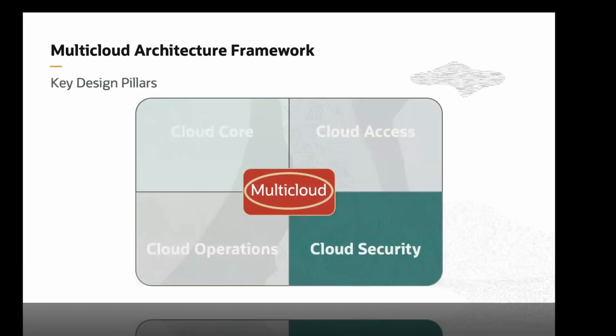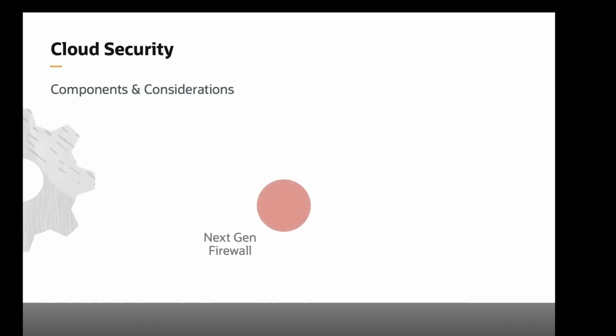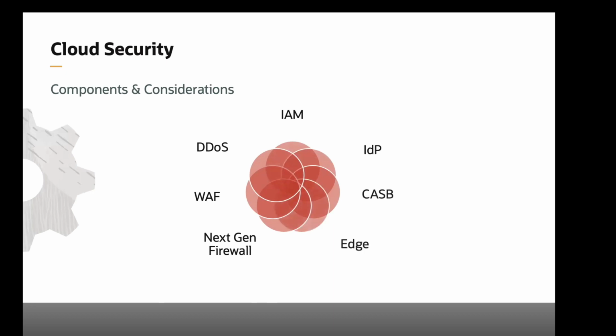Now we'll go through the cloud security pillar. The cloud security pillar for the multi-cloud architecture framework has important components to choose from. Special consideration in selecting the best service options will be critical. If you are not choosing the right service from a particular provider, that can end up as a non-security-compliant architecture. For example, choosing the right identity provider in a multi-cloud solution, where users can have access with single sign-on and multi-factor authentication to the applications, is key for secure design and user experience.